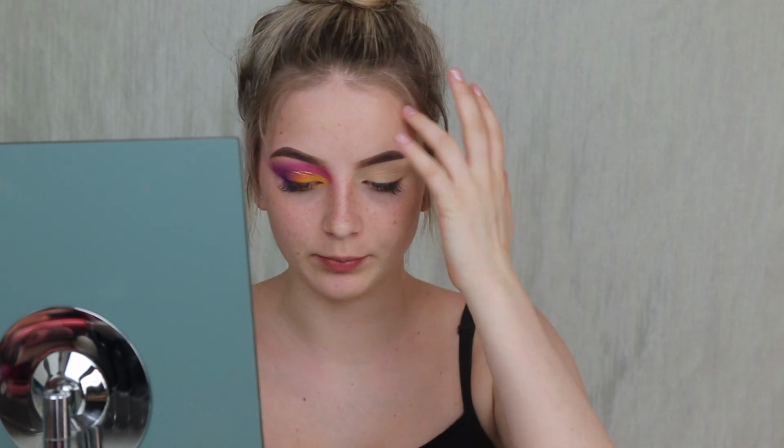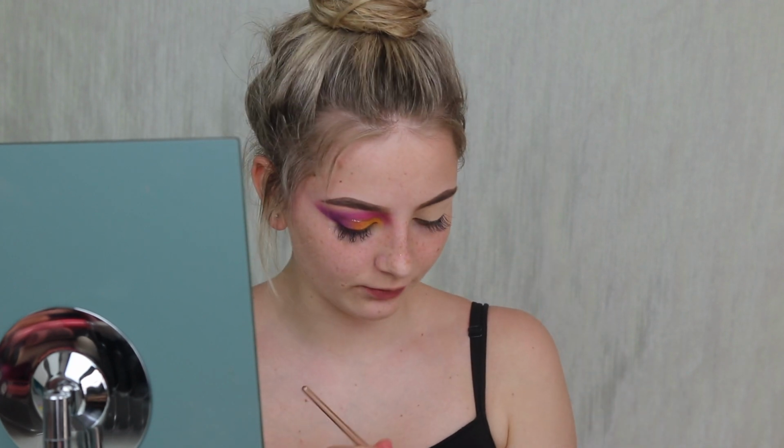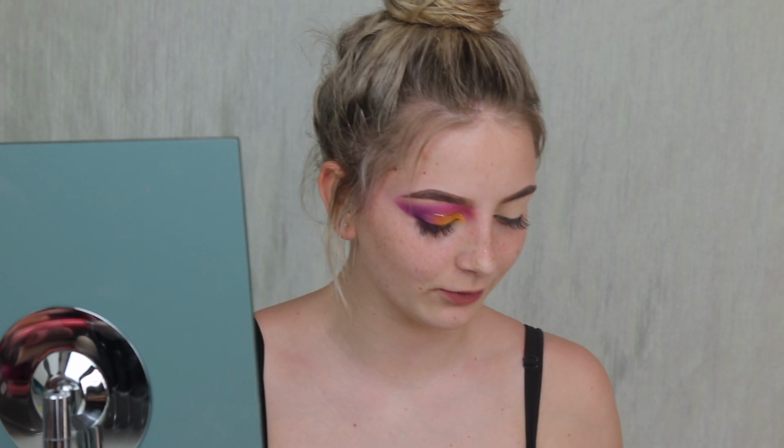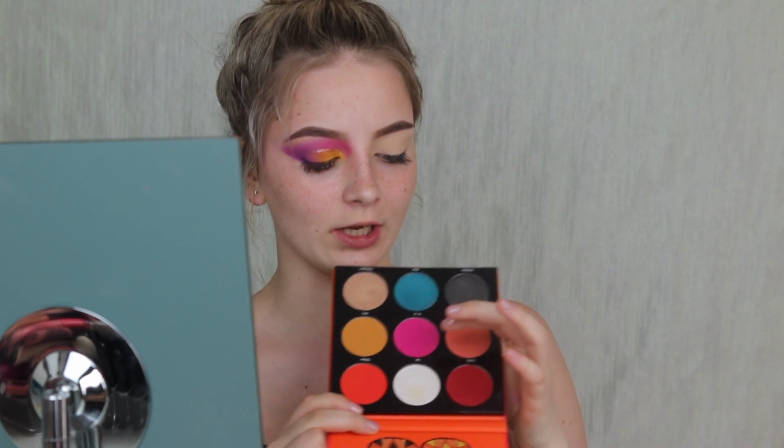Okay, so first of all, I've already started this eye, but I haven't finished it yet. I feel like I'm gonna add some bits to it and drag some bits out, but for now I'm just gonna copy what's on this side to this side. As you know, I'm doing a bright look, so it's gonna involve my Juvia's palette. I'm gonna take my first shade, which is Irigi from the Festival palette, and blend that all in the corner.